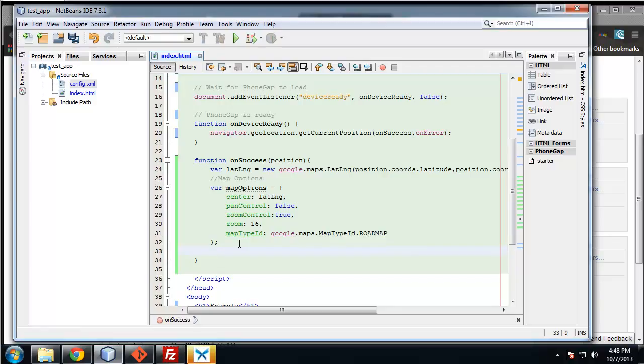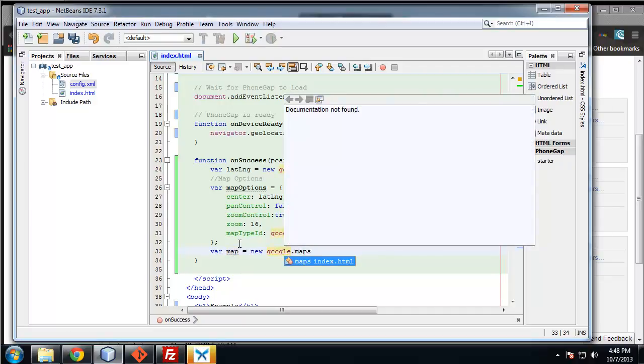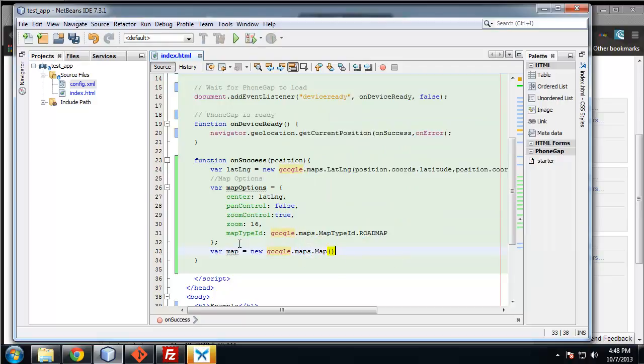And now we want another variable called map, and that's going to be equal to new google.maps.Map, and inside here we are going to actually put our div where we want the map.